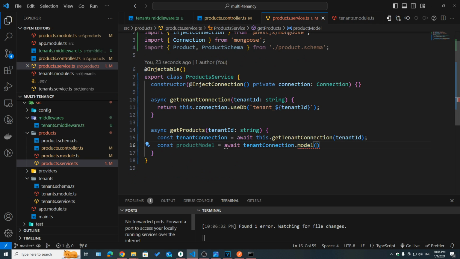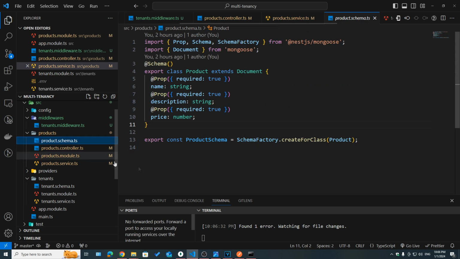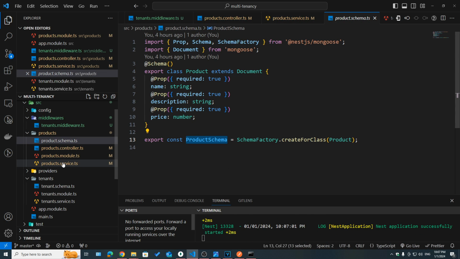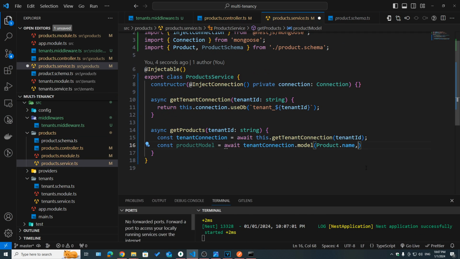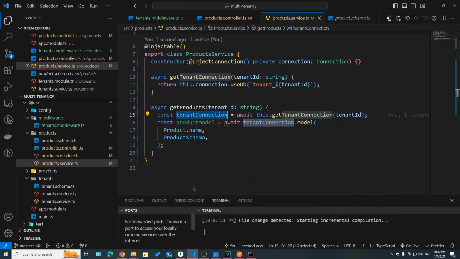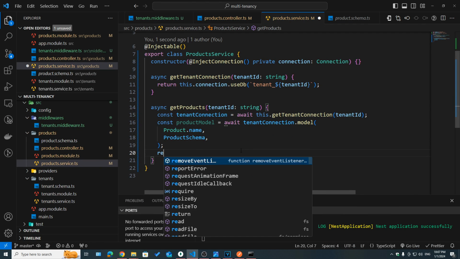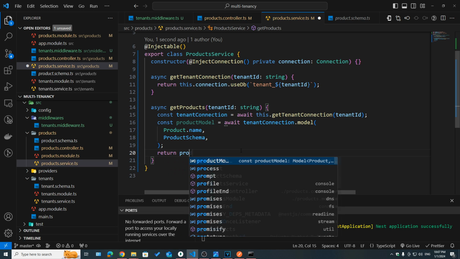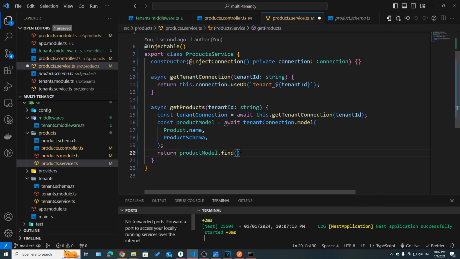The name would be our Product.name. So we are using this schema now. The schema is ProductSchema. Now that we have our correct product model pointing to the correct tenant connection, we could say return productModel.find, and now it's going to return all of the products.